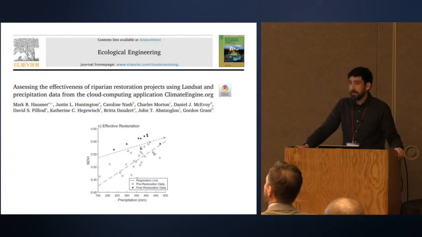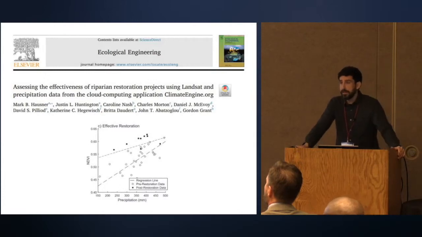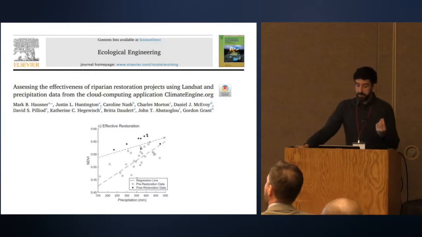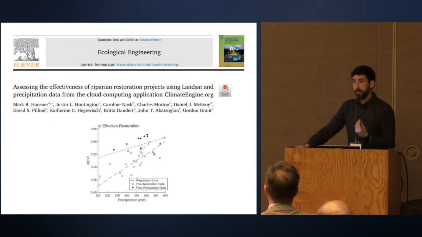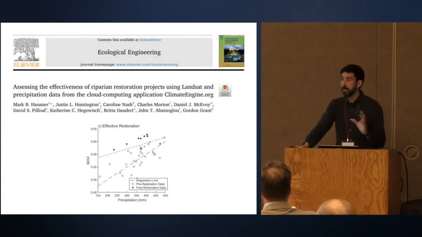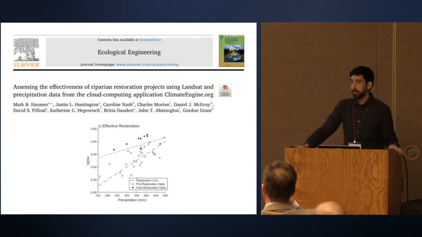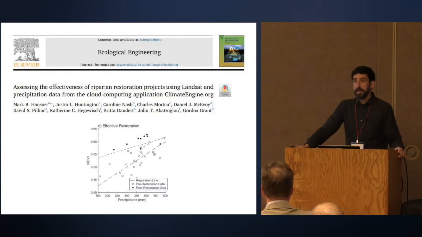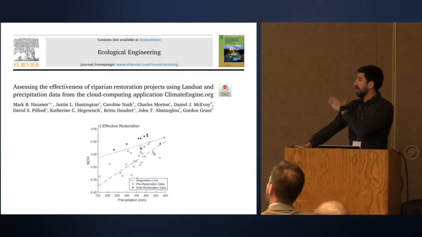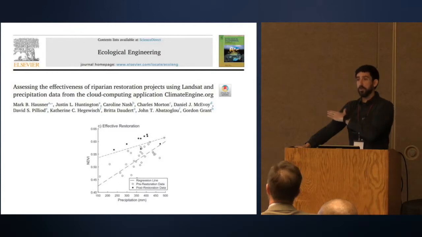On the y-axis is NDVI, and on the x-axis is precipitation. And each one of those points is a year. You can see there's a difference in the slope of that relationship between the pre and post restoration. The pre-restoration are the white dots. The post-restoration are the dark black dots. And so I'm calling that slope sensitivity. So essentially that's the response of vegetation to water. And you can see after the restoration effort, you have less sensitivity, or that slope is flattened out.